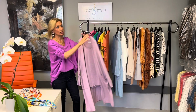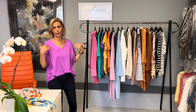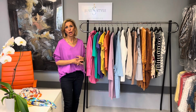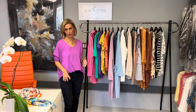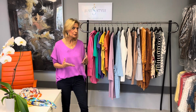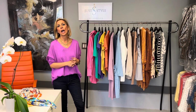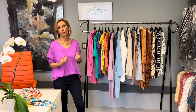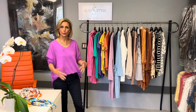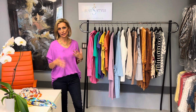Sets can also be a sweater set. So it could be a little tank sweater and a cardigan sweater over it, or it could even be a top and a bottom. Basically what sets mean is that they're in the same color and the same fabric. So it's kind of a matchy look, which I normally don't like too much myself. I always like mixing things together, but with certain sets, especially if you're making a statement, I like them. I personally prefer them as a tank top and a cardigan or a sweater set, worn with a different bottom, or a suit, which I have always liked as a matchy suit look. That's kind of how I like it.